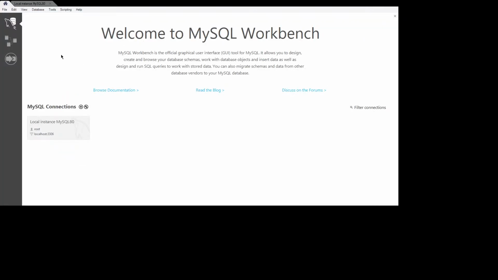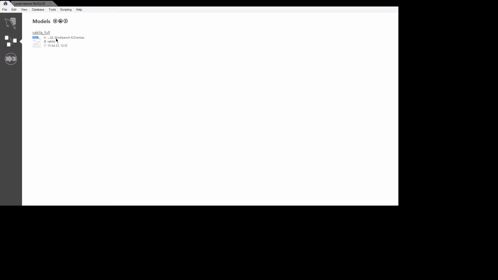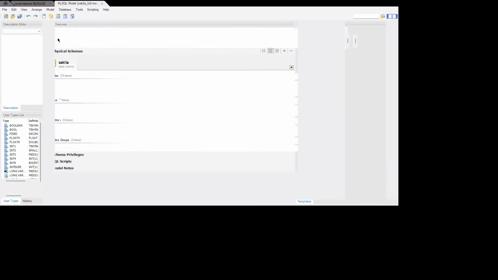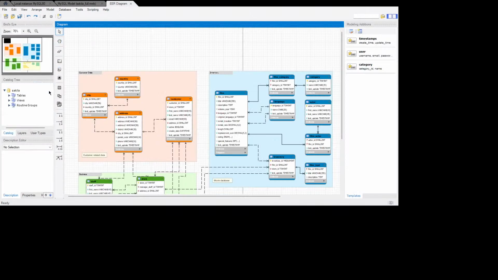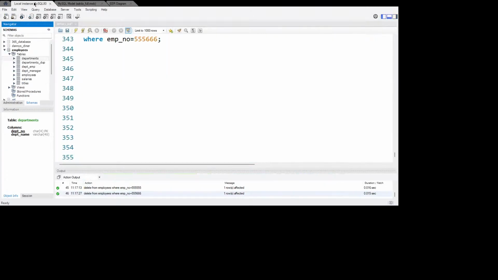Let me see the ER. Sakila, it's just the same thing, just the same ER diagram over here. Let me go back. Okay.